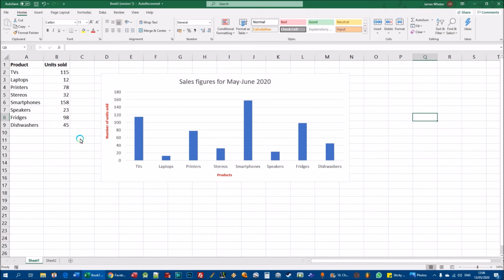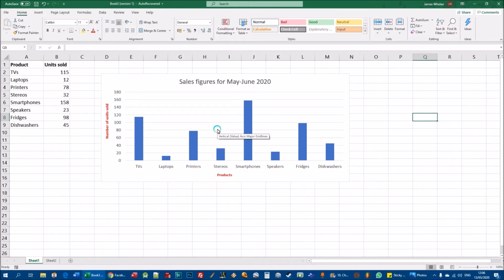In this section of the video, we're going to look at how to change the colors of our column chart. We have a column chart which we had created in the previous section, and as you can see, we added some titles as well to the x-axis and to the y-axis just to make the data a little bit more legible. We can now definitely see that these are products and these are the number of units that we sold.